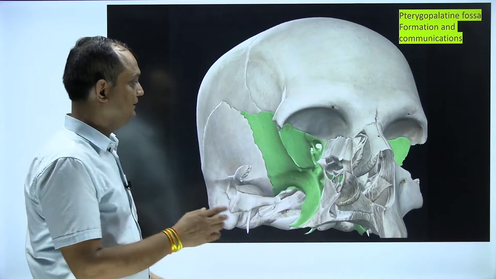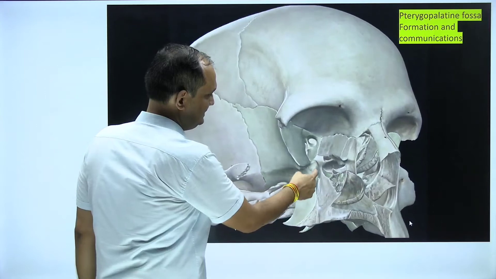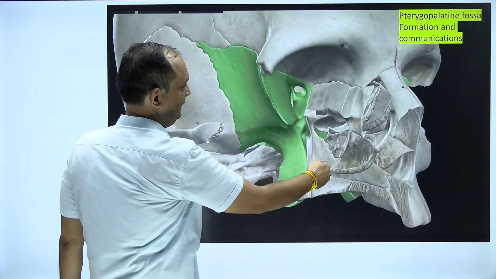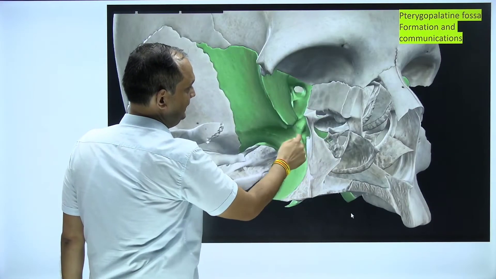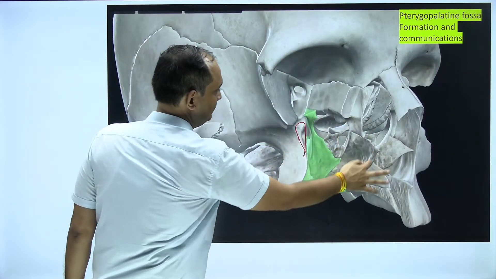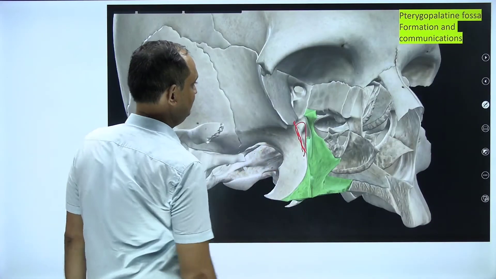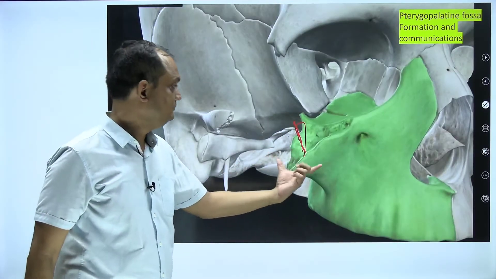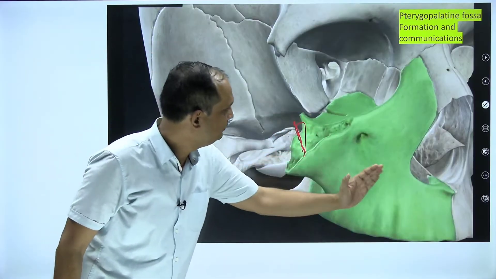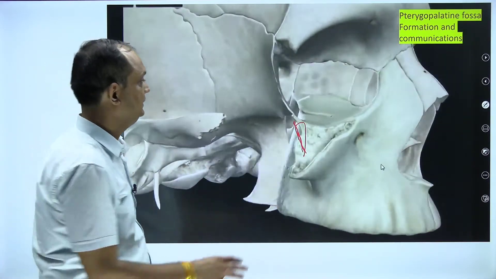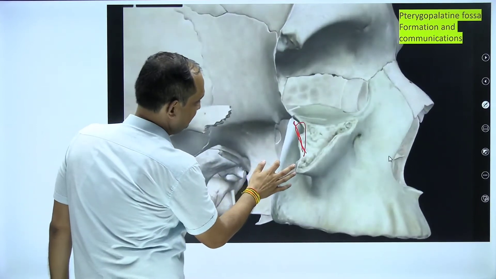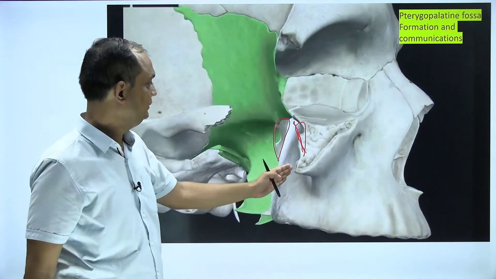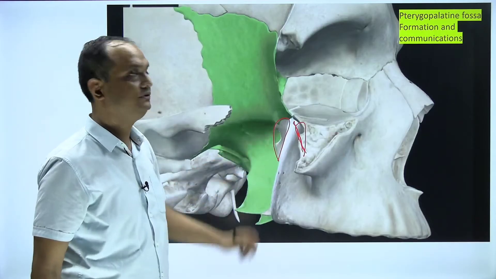After removing the maxilla, this fossa lies behind it — concentrate on this area. The palatine bone with its perpendicular plate is visible here, separating the small area of the pterygopalatine fossa from the nasal cavity. Once you remove the maxilla, you can appreciate the pterygopalatine fossa. From the lateral side, you can find this gap — the fissure between the pterygoid process and the maxilla — known as the pterygomaxillary fissure, communicating this fossa with the infratemporal fossa.